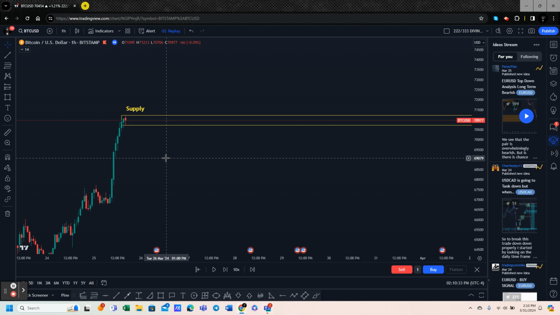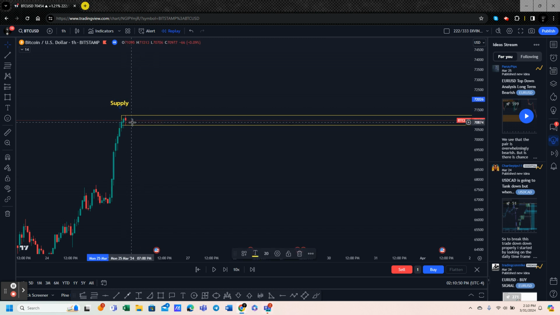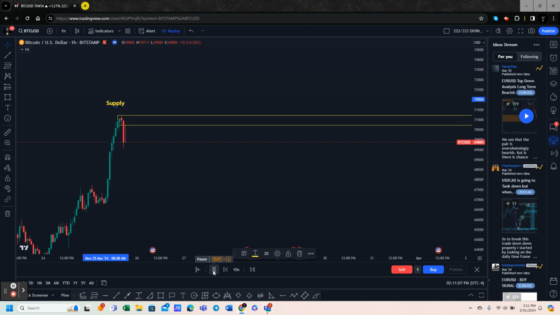Now remember the rules. Whenever price leaves out of this area, typically price wants to come back into this zone for distribution, meaning that it wants to unload, because there are unfulfilled sale orders here. Now, with that being said, you're going to have a lot of people that have stop losses up here in this area that are short in the market. And sometimes this becomes liquidity grabs. So you may see some spikes above this area. Okay. So let's hit the play button so we can see how often we come back into this area.